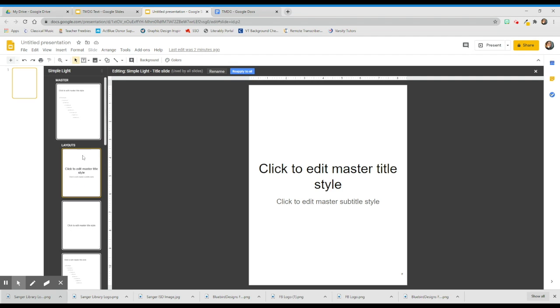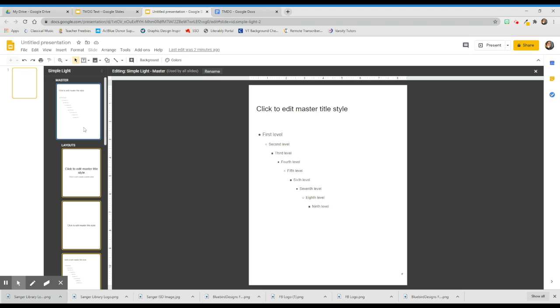So it's going to open the edit master slide pane, and then over to the left hand side of the navigation, you're going to see the thumbnails of all the different pages, the master slide, and then all the different layouts. This is all editable. And so for the master slide, this is where you want to start if you have something that you want to be underlaid on all your pages, and I do.